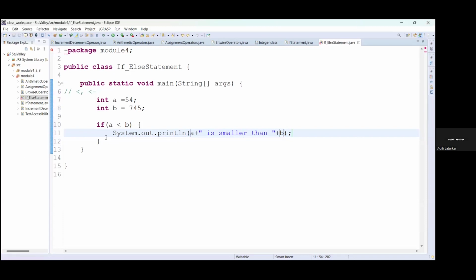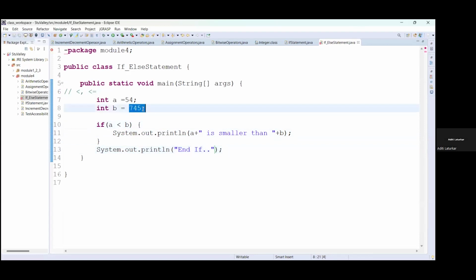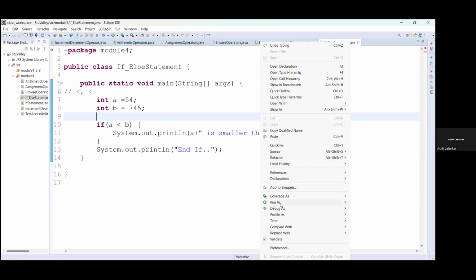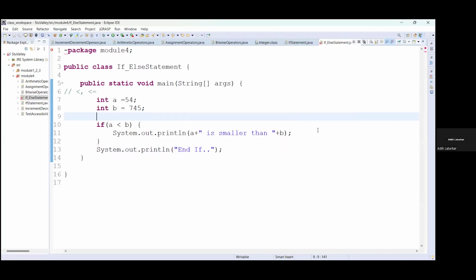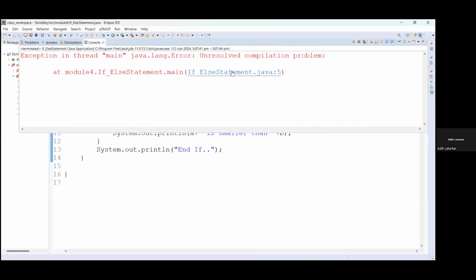But after this, if I directly use one statement, System.out.println and if, then I will not get the output if the b variable value is smaller. That means if the value of b is smaller, then we will not get that output, because a is less than b. That is correct. In the current case, 54 is less than 745. That will be correct.